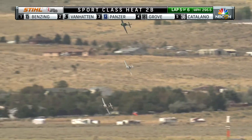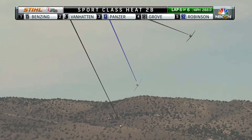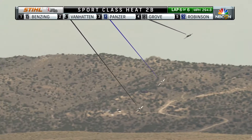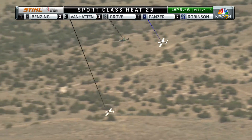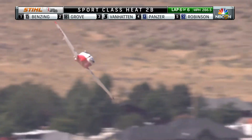She went around that three-ship formation for about three laps in a row, made her move, and is now making a run for it. White flag — this is the race to set up the pole positions for the final silver medal race. Vicki Benzing winning this would be a very important achievement. On the final lap, Carl Grove reels in Jessie Panzer, then sets his eyes on Vanhattan — trading altitude for airspeed — and passes him to take over second place.